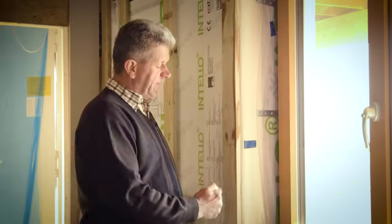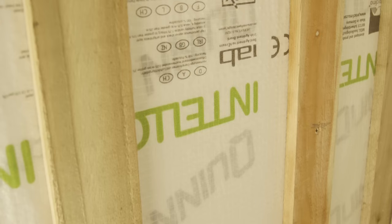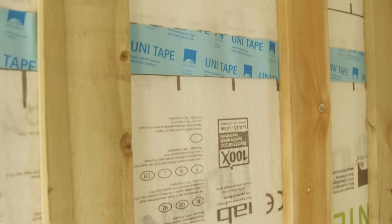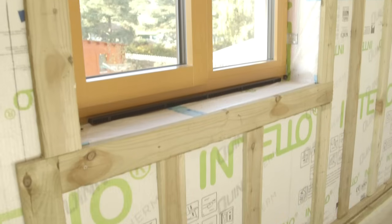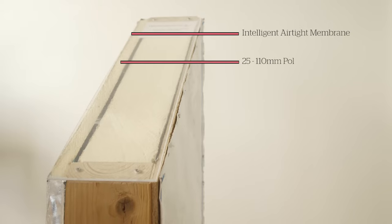As we peel our way through the wall build-up, you've got 15mm plasterboard on the inside face, then a service batten — 25 by 50 or in this situation 100 by 25 — to give a slightly bigger ground for fixing plasterboard with services clipped down on the inside edge. You've then got an airtightness membrane around the inside of the timber frame on top of the insulation, wrapping around into the window openings, on top of a liner that can be anything from 25mm up to 110mm over the face of the timber frame studs, with a 140mm stud with 120mm of insulation between the studs.